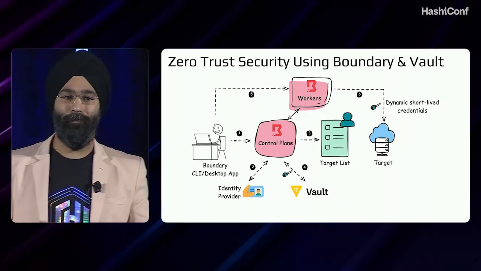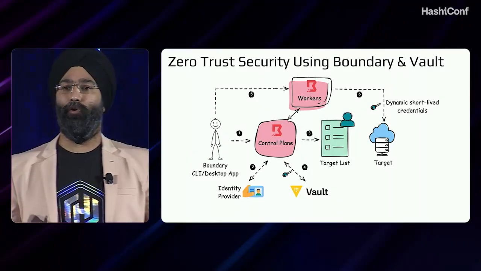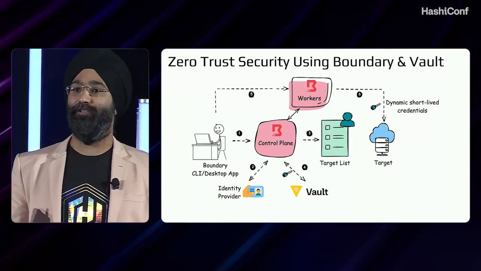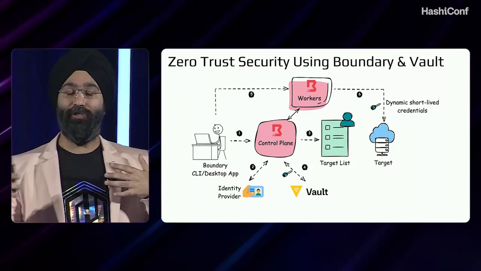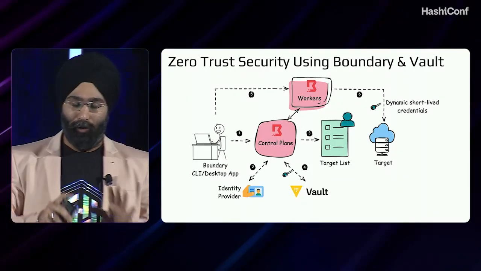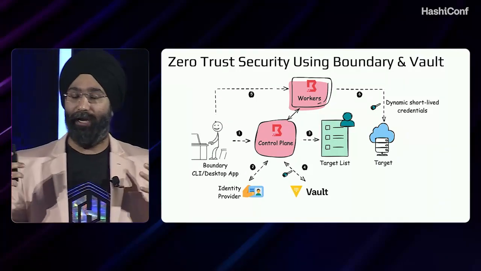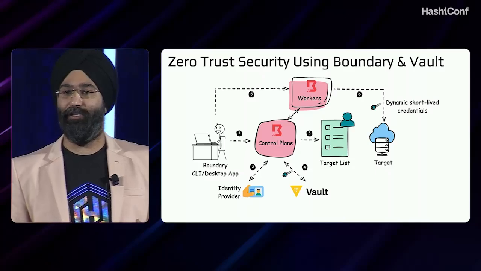This credential is then injected or brokered to the Boundary worker, and the session is established to the target. Now, one of the key advantages of this workflow is that you are not bridging your clients onto a private network. So you stay aligned with a zero trust network philosophy. This workflow addresses the challenges which we saw with traditional SSH access.